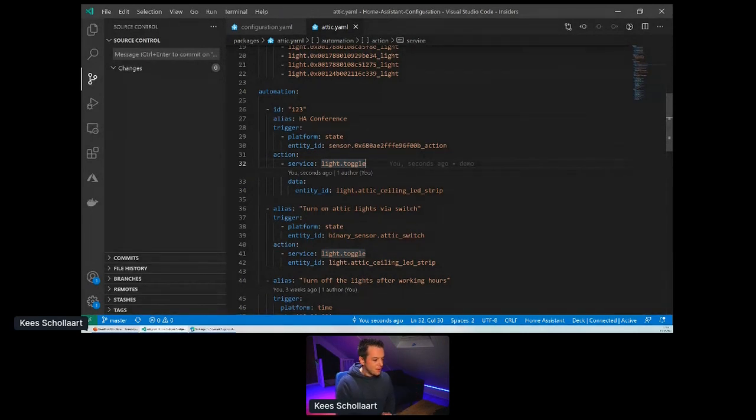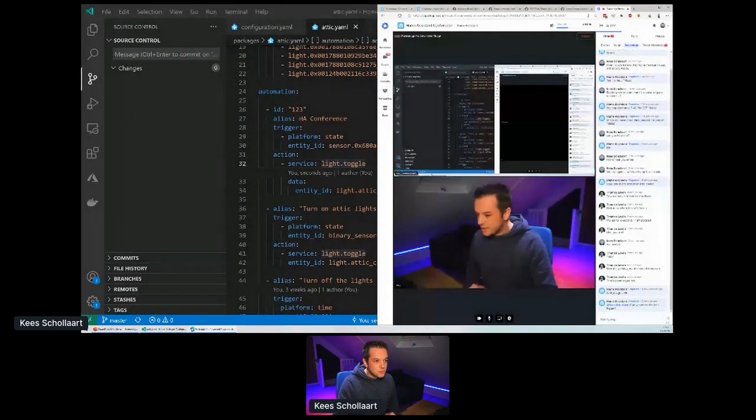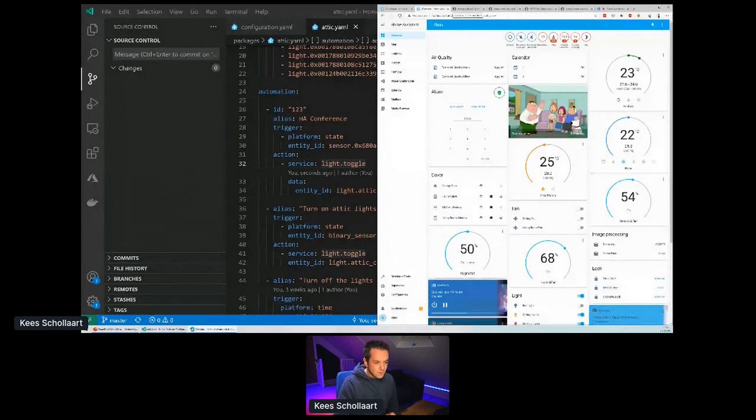Now I want to kind of zoom out a little bit. And for that, I'm going to switch to here, because from a high level, we have three ways you can work with Visual Studio Code and Home Assistant configuration files. The first one you already saw, that is an installation of Visual Studio Code on your laptop or desktop. The second and third ones are hosted versions, meaning that you don't have an installation of an application, but you are using Visual Studio Code from within your browser.